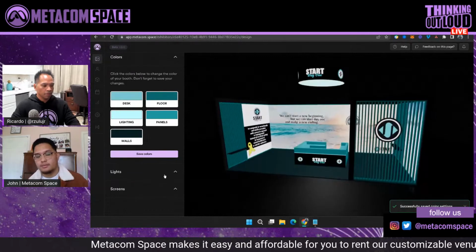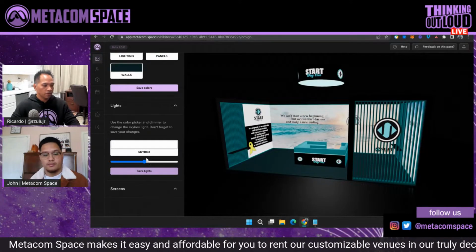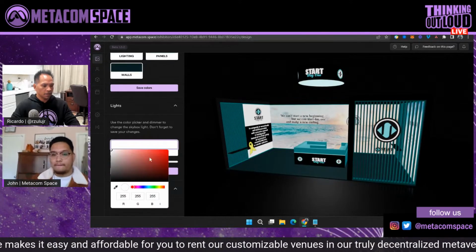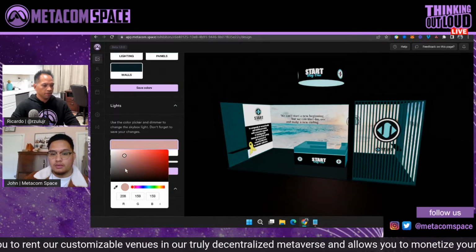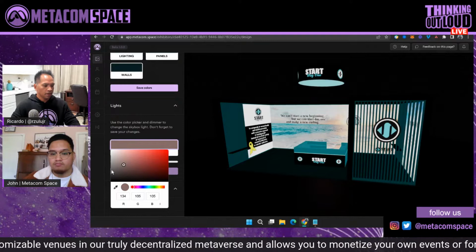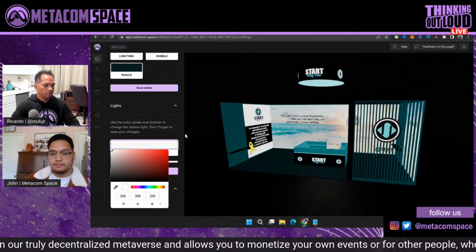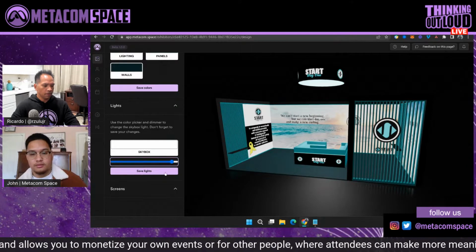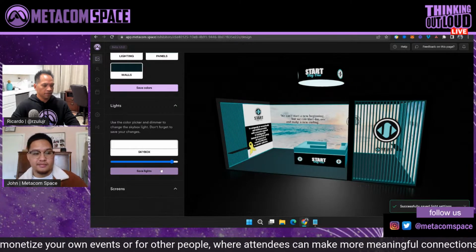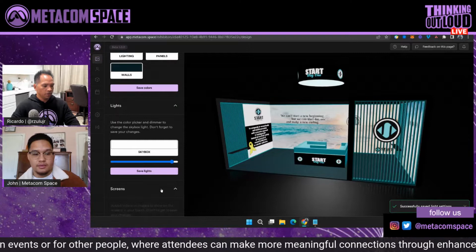Super cool. And now we're looking at the lighting. So here, this skybox, you can see the colors changing here. All right, so it just makes it a little bit brighter. I'll just go white for now. Keep that, and you can make it brighter like this, so you can see how it's kind of lighting up. Check that out. That's sick, right? Yeah.